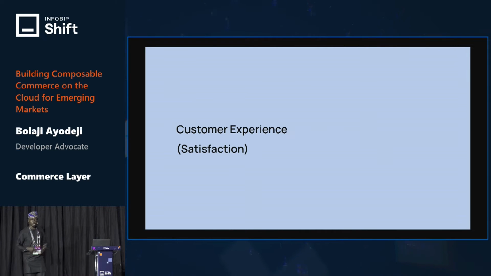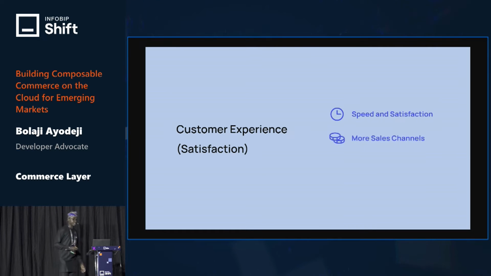The first one being customer experience, which I call satisfaction. The first challenge is that customers want a fast experience and they want to be satisfied, right? It wouldn't be nice if I have to go to your website and try to purchase an item and then the experience is slow and all that stuff, right? A lot of times businesses think that e-commerce is just about the marketing side, right? I have a product, just go ahead and find me customers, right? But then the thing is, you find customers and then they come to your e-commerce platform and the experience is still the same. So even though the digital marketers do their job, you still end up having no sales.